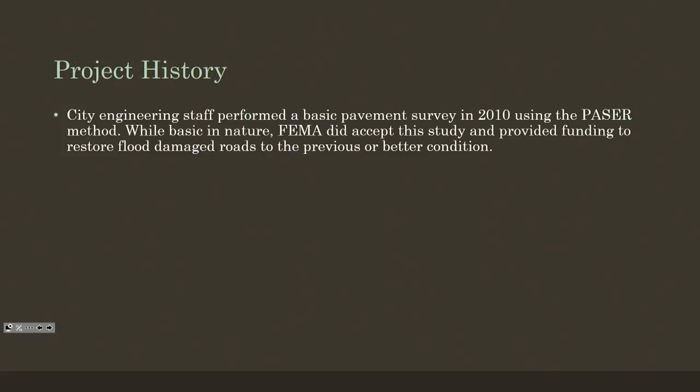Several years ago, back in 2010, we took the initiative to try to start some sort of pavement management. We used the PACER method, which is a more simplistic method of doing street condition assessments. It's like a 1 through 5 scale. We kind of lucked out by doing that ahead, because after the flood, we were able to present this data to FEMA and show them, here was the conditions of our streets before, here they are after. FEMA accepted that, and because of that, we got millions of dollars in street improvements to try to repair those.